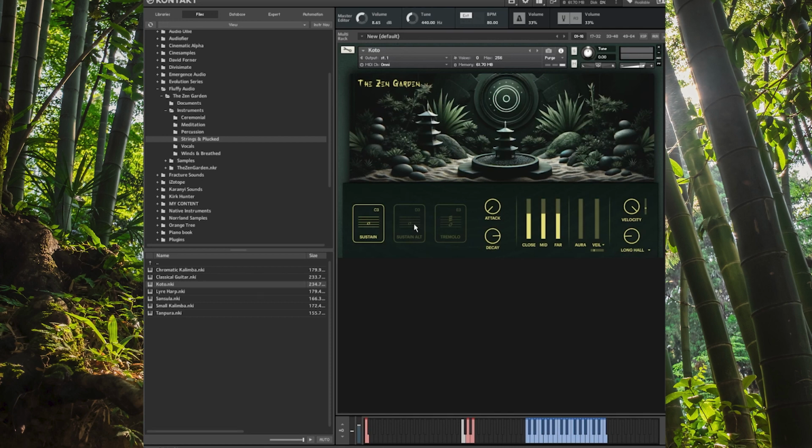So what we have here on the screen, let's have a quick walk through. Quite a simple UI, which is always welcome. With this particular patch, there is a series of sustain alternatives, and tremolo. So we just heard the sustain, with the familiar tremolo. And the sustain alt is kind of a slight variant on the sustain, like a legato-ish.